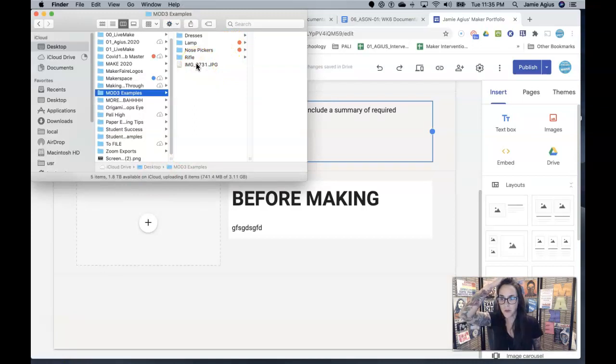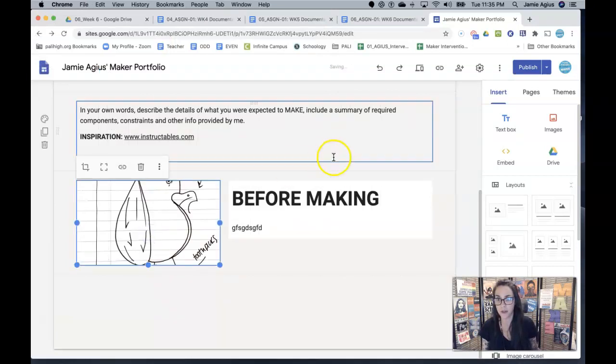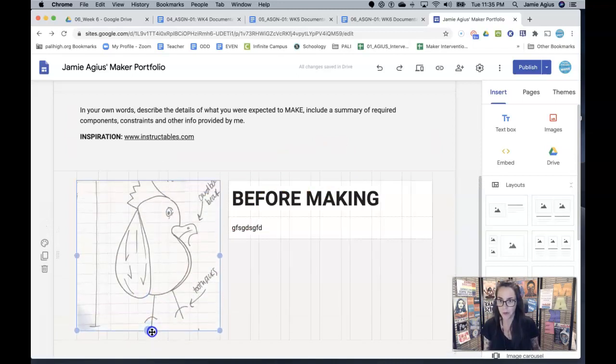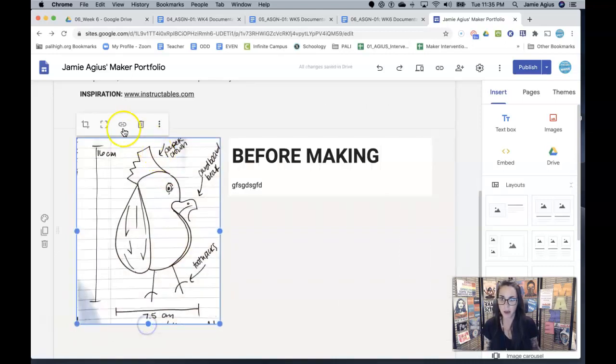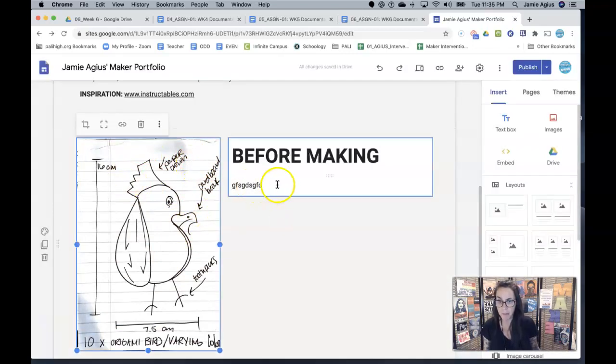All you need to do if you have a computer with a hard drive, and you might want to check if you have a Chromebook because it might make things a lot easier, is drag things right into this site. So if I drag this diagram that I drew in here, it's super easy. Like I showed you last time, you can change the size of your pictures and your diagrams and your visuals, and you can also crop them and things like that.